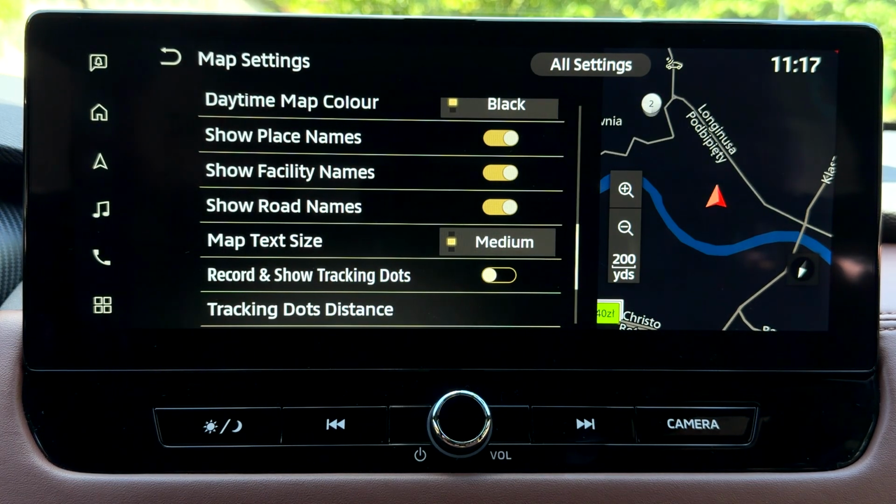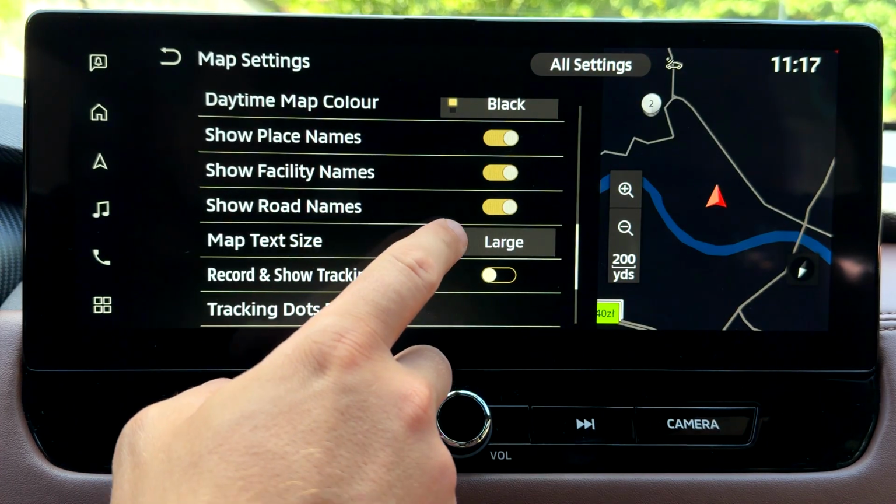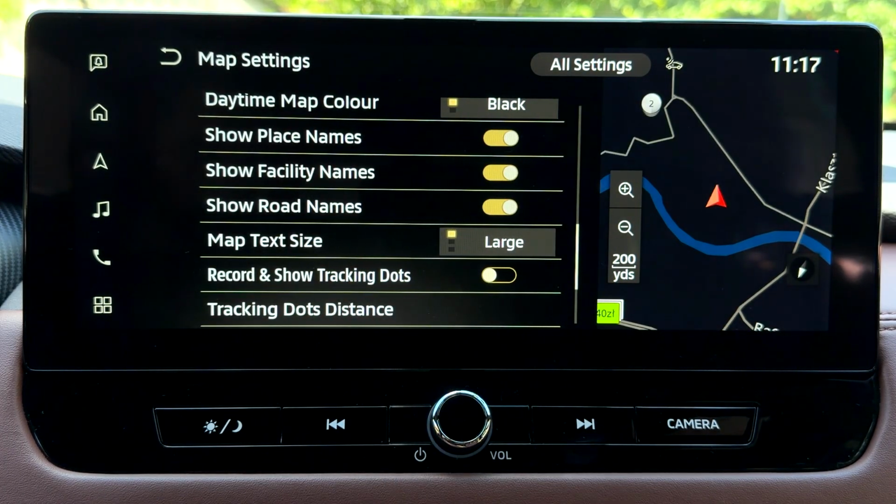So this accessibility setting adjusts the global font scale for all digital names, signs, and numbers written directly on the map graphic. You can switch between small, medium, or large, as you can see right here, to ensure you can easily read street names from a distance without straining your eyes.